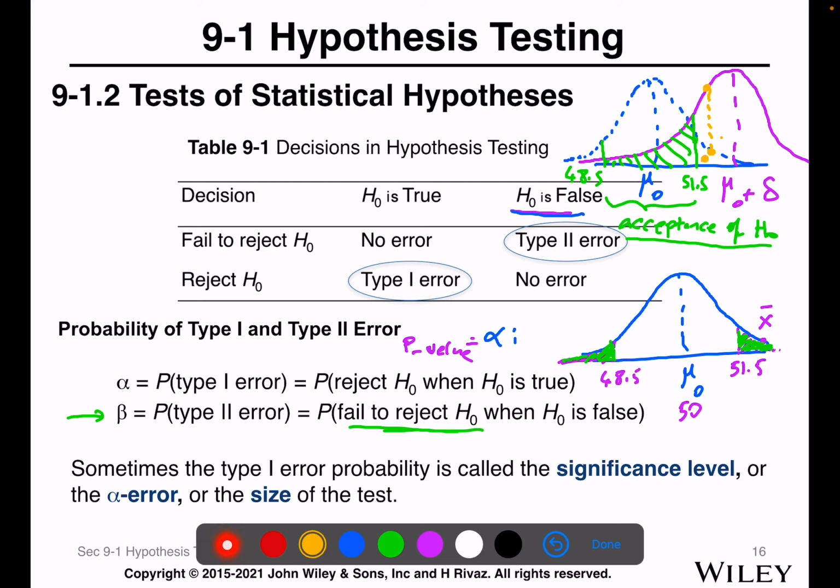So if you actually sample here, that's a good thing. If your X bar is here, that's a good thing because it's outside of this acceptance range, right? And that means that you are actually rejecting. So if your X bar is here, then you are here, which is a good thing. There's no error. Did I answer your question?